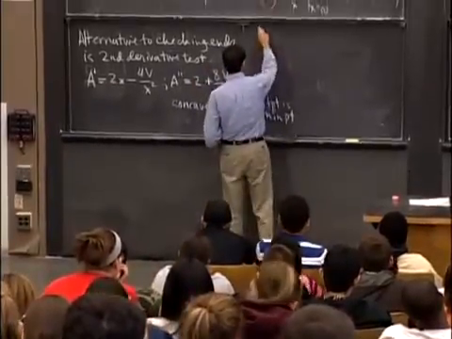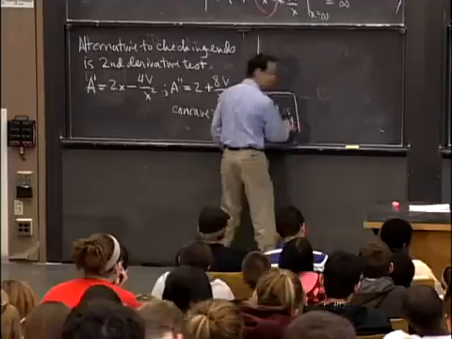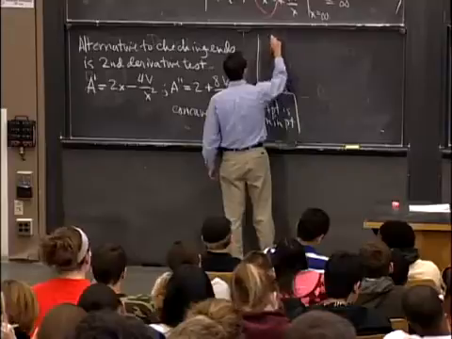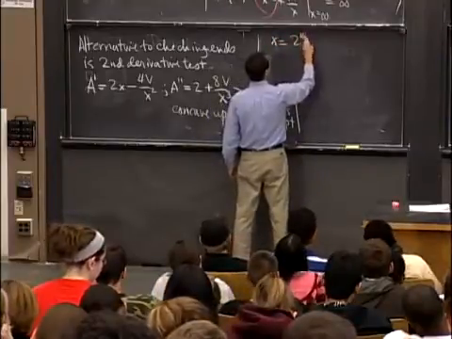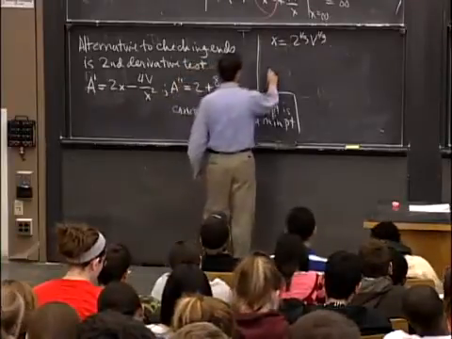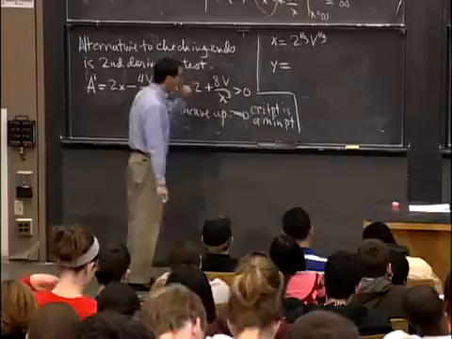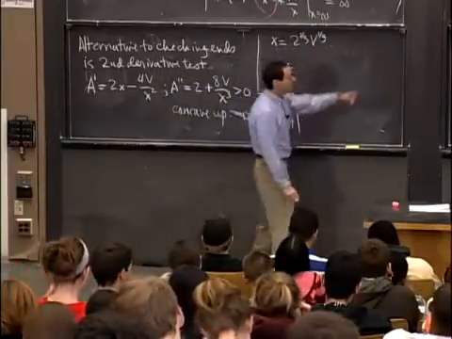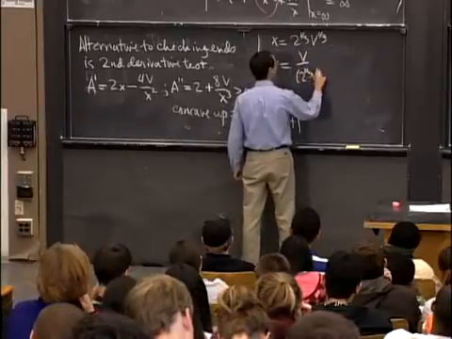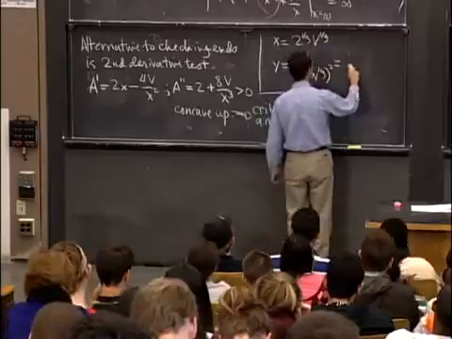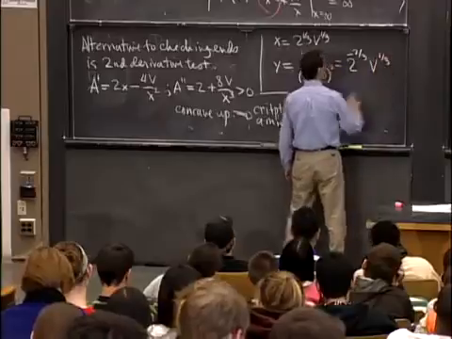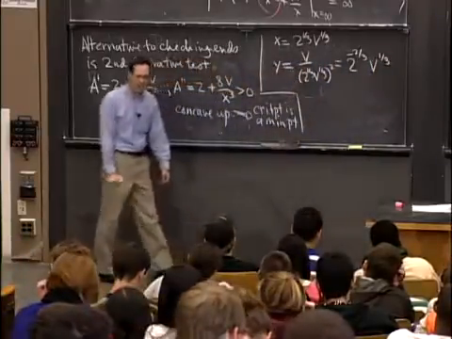Okay? So we're going to spend a little bit more time on this exactly in order to address these questions. So first of all, the value of y. So far we have x is 2 to the 1/3 v to the 1/3. And certainly if you're going to build the box, you also want to know what the y value is. The y value is going to be, let's see, well, it's v over x squared, so that's v divided by 2 to the 1/3 v to the 1/3 squared, which comes out to be 2 to the minus 2/3 v to the 1/3. Okay? So there's the y value.